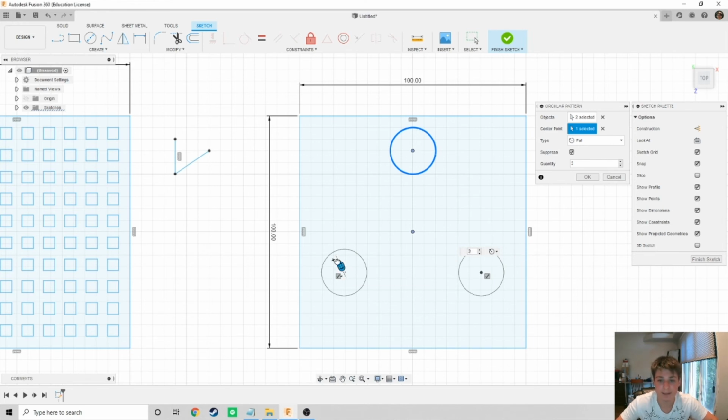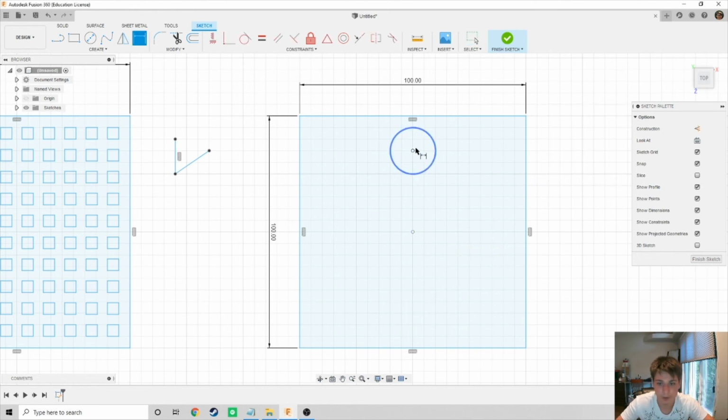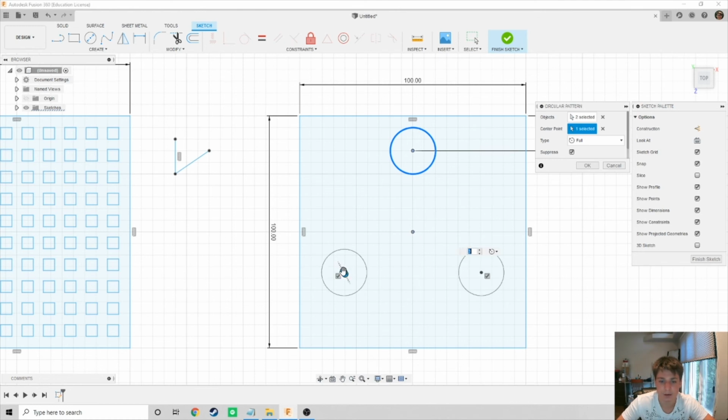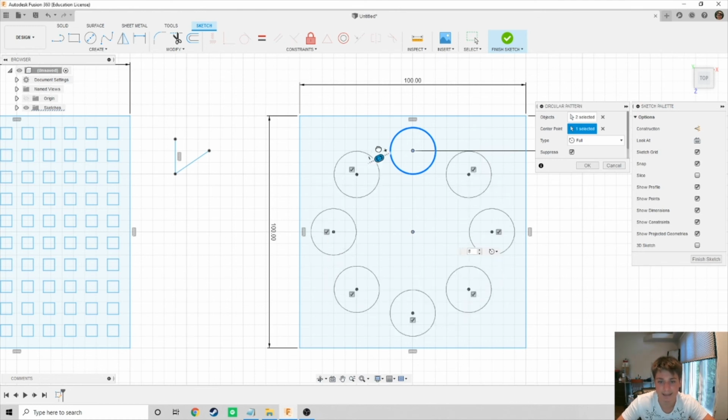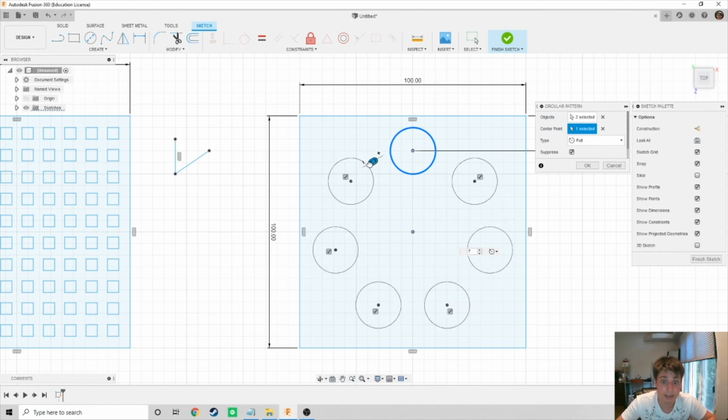Now, let's say we have two circles. It would be easy to just find the dimension between my center point and my edge, and do the same calculation on the bottom. However, let's say we have more than two circles. What happens then? Yes, we can do the math and figure out how to calculate the distance between each of these circles to the edge, but that's going to take too long. We can do it in a far simpler way like I just showed. And notice that all my circles are evenly spaced.